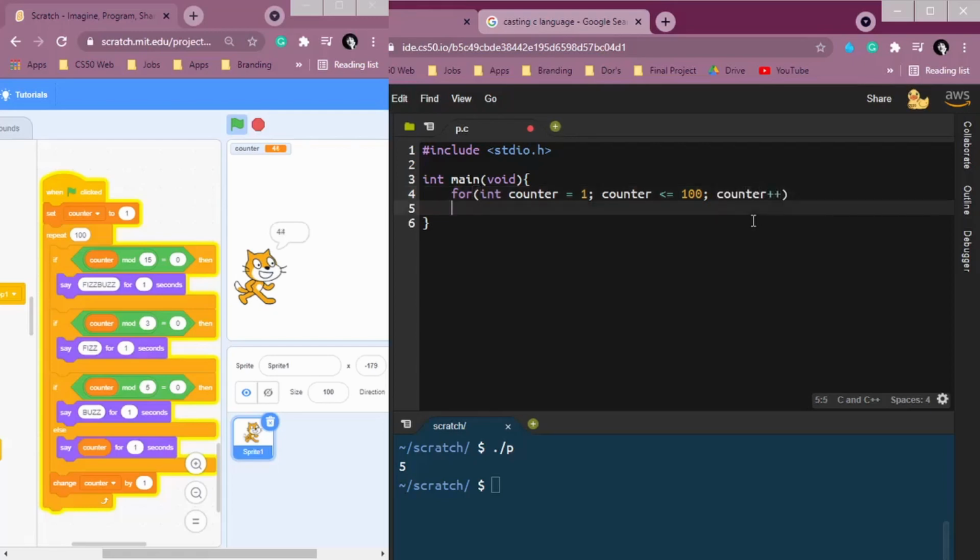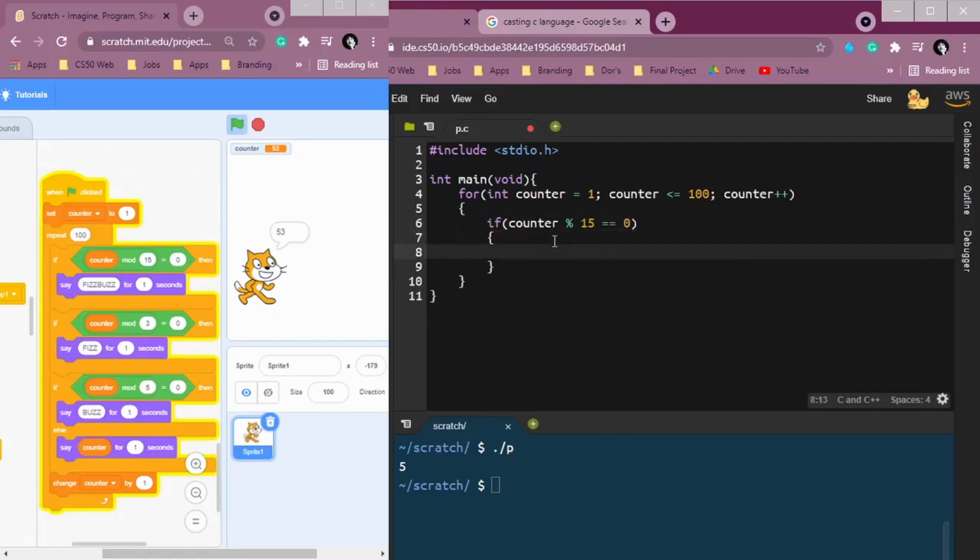And what are we going to do inside? We have to check these conditions. We're just going to follow this. So if counter modulo 15 equals 0, so we're saying if the number is divisible by 3 and 5, we're going to printf FizzBuzz, and go to the next line.